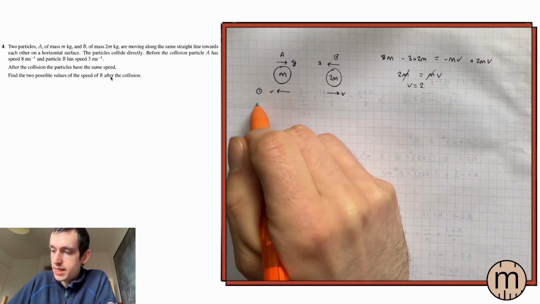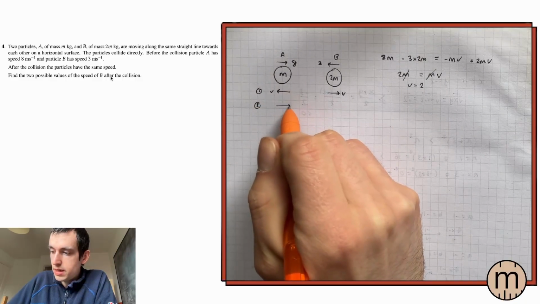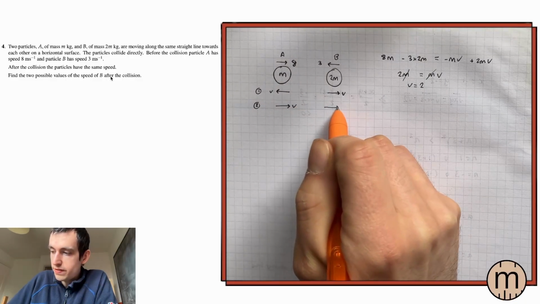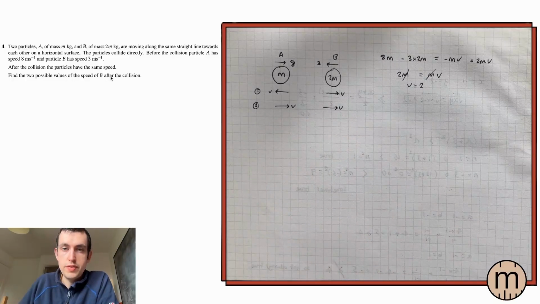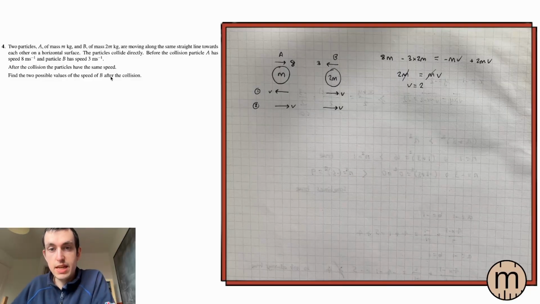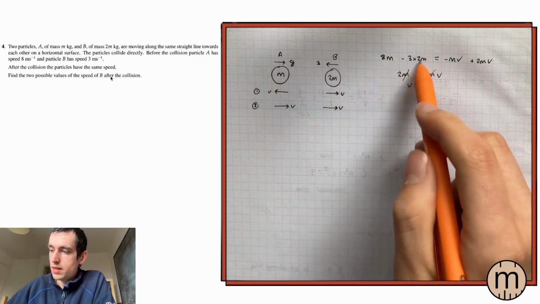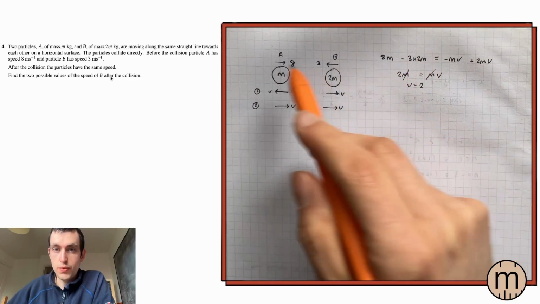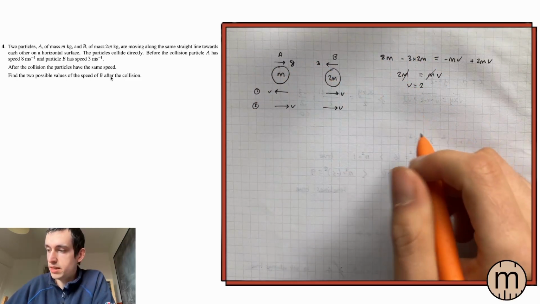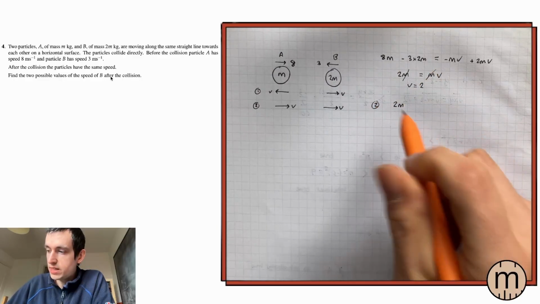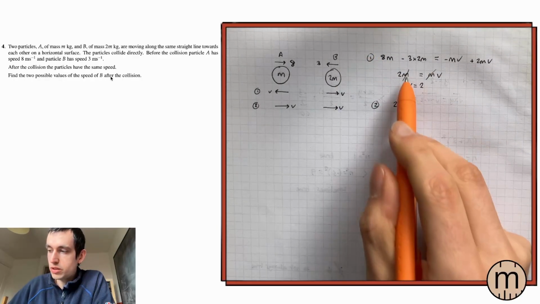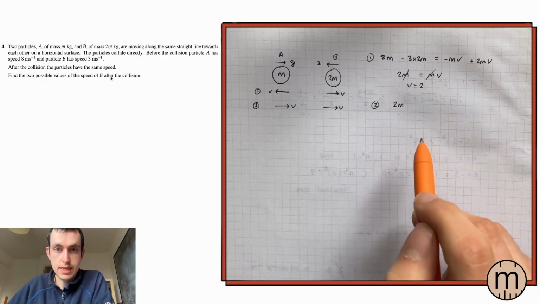The other case is if they're both travelling with the same speed, again I call it v, but in the same direction. So it's almost like the previous question where they coalesce, where they're combined together. They're travelling at the same speed in the same direction. We can just treat them as one particle. This is not going to change. The before motion is just completely the same. So in fact, for case 2, I'm just going to straight away write 2m. It's the same calculation as before.